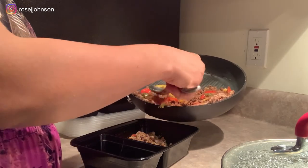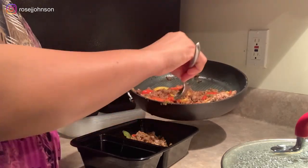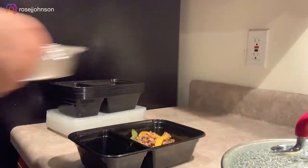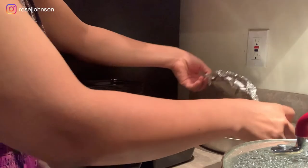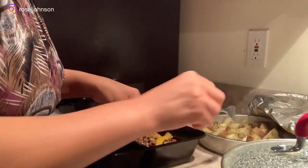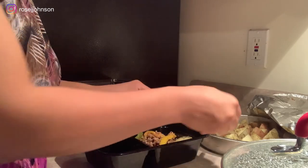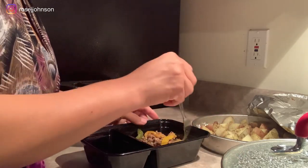Now, in this particular instance, I'm not measuring anything. This is just a general sort of healthy eating prep. So nothing is particular. We're not following any particular macros or anything like that. We just want to make sure that we stay on track with eating decently, a balanced diet, right? So that's what you'll see here.